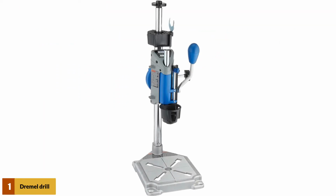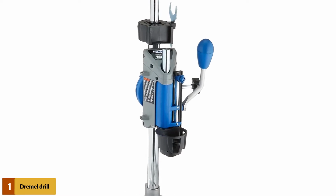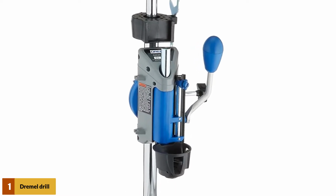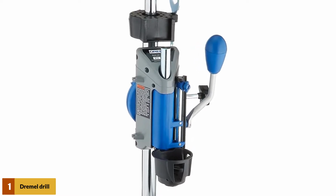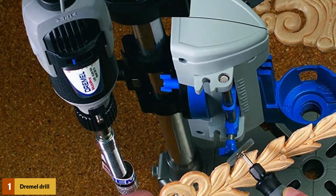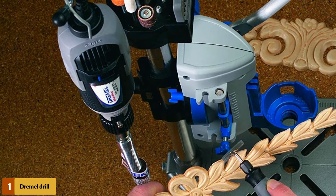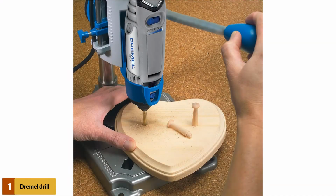At number 1. Dremel Drill Press Rotary Tool Workstation Stand with Wrench. It has a tool holder that can be adjusted to 90 degrees when you are doing tasks such as sanding, metal polishing, and metal grinding. The telescopic adjustment allows height adjustment between 16 and 29 inches. It also has a crown S that provides onboard storage for drill bits, wrench, and Dremel accessories that come with it. For the safe storage of cords and power cables, it has a cord management clip.